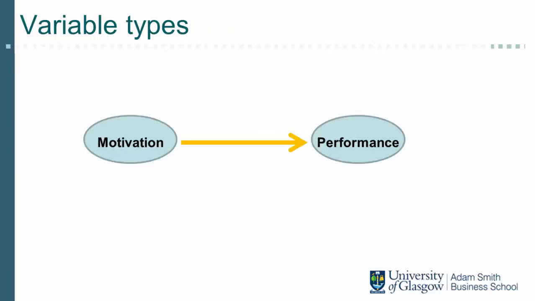There are different types of variables, and from the point of view of data analysis, it is important to distinguish between independent, dependent, moderating, and mediating variables. Imagine that we are trying to examine a relationship between motivation and performance, where motivation captures the amount of effort and performance may capture some accomplishment or outcome. And imagine that we are interested in the relationship between amount of time spent studying and exam performance in students.